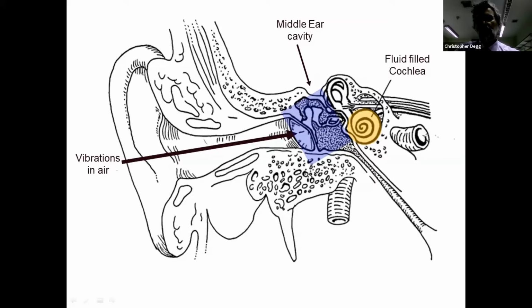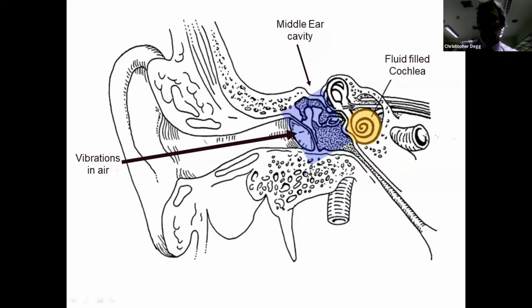And that air pressure is regulated by this tube, which is the eustachian tube that goes to the back of your throat. So every time you swallow, or every time you talk, this tube opens and allows the pressure to equalize across your eardrum. So if you go up in a plane, the reason you want to pop your ears is because the air pressure outside drops, the air pressure behind your eardrum doesn't. Your eardrum then pushes outwards, which becomes uncomfortable, so you swallow. When you swallow, you open this tube and equalize the pressure. Until you do that, you find that your hearing gets dulled, because if there's a pressure in there that's different to the outside, this doesn't work efficiently. So you need to equalize the pressure for this middle ear to do its job.